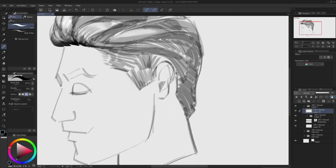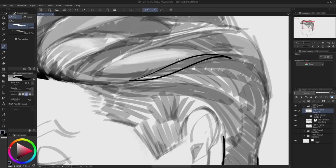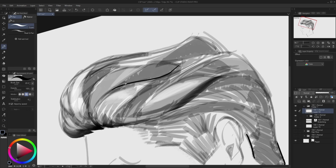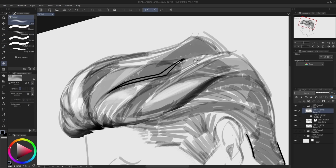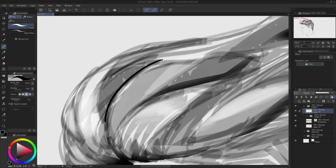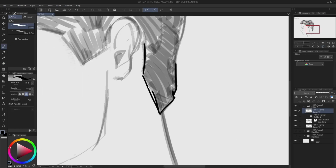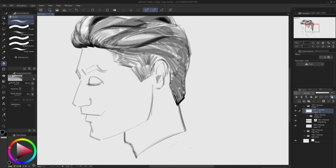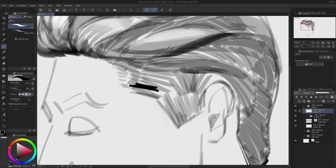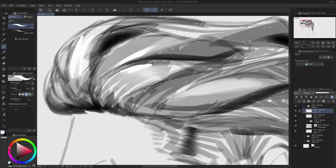Also for the face, don't do complicated faces. Don't really focus on the face. I would even just say put two circles or just a stick figure, if anything, something enough so you can understand how the skull is rotated in 3D space. Something that is like an actual skull that you can draw on top of, but also not something too complicated that you can get carried away. So don't focus on the face, focus on the hair.